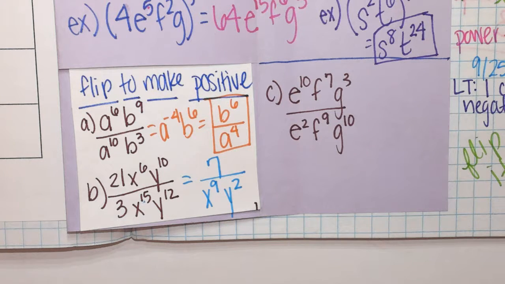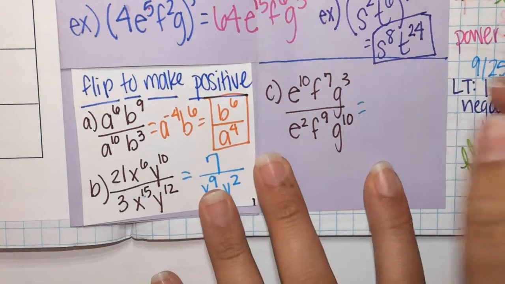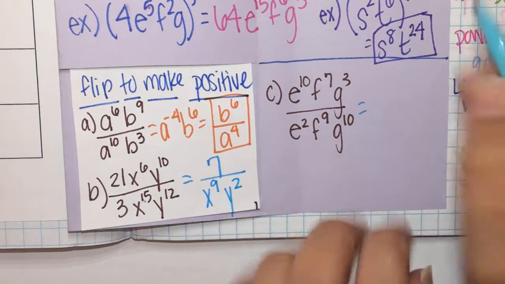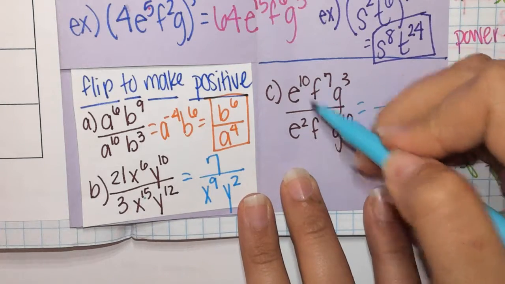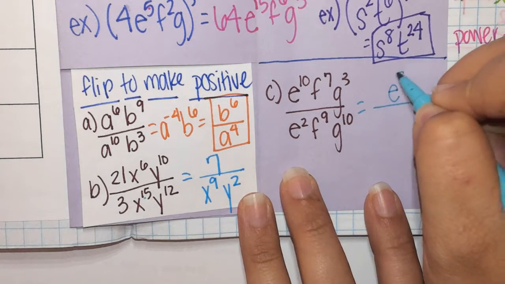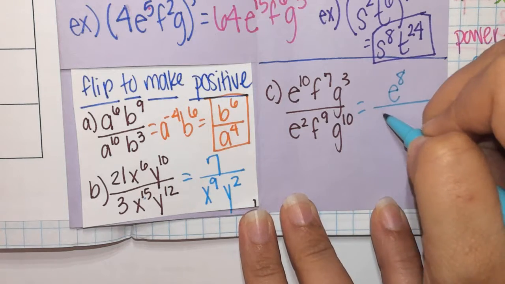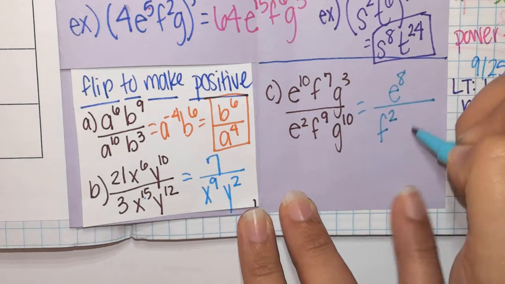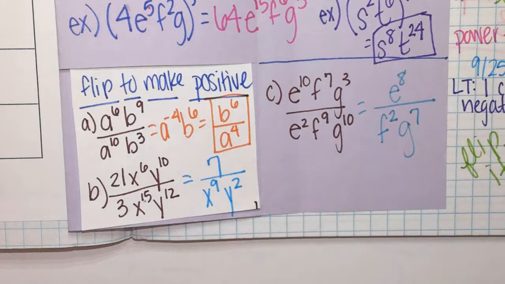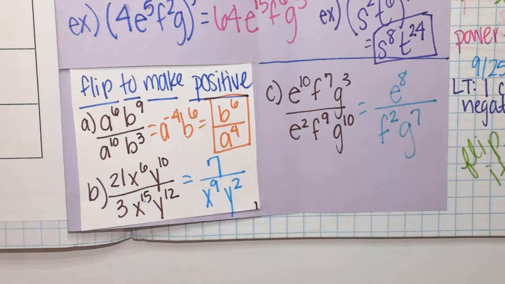Are we ready now? Yeah. So we say the word power. Alright, so is E on the top or on the bottom of our fraction? The top, because it's 10 minus 2, which is E to the 8th power. Fantastic. Now, what is the exponent of F? 2. And the exponent of G? And why did I put those on the bottom? Because you have to flip them because they would have been negative. Fantastic.